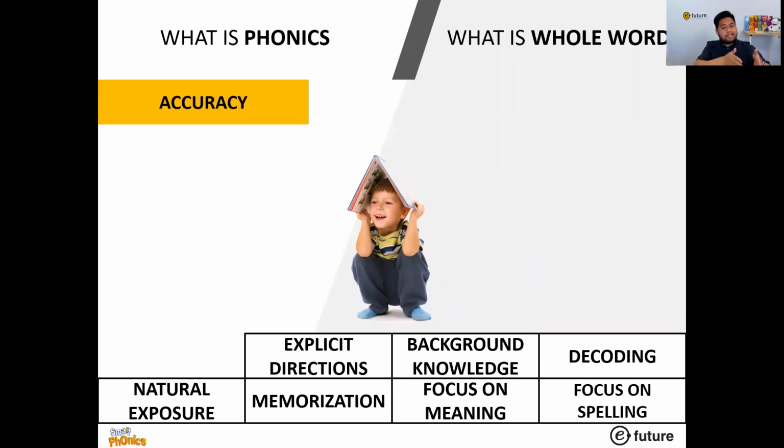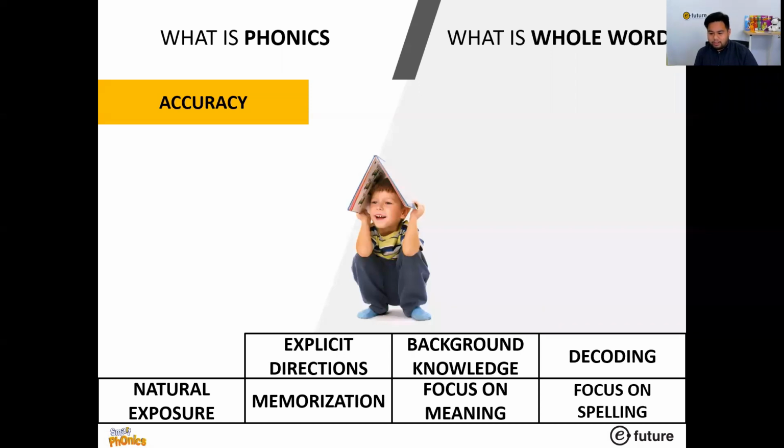Phonics, we're breaking down the letters. Okay? So we're getting accurate sounds into the whole approach. Okay? So it's focusing on matching the letters and the sounds here. Okay? So accuracy goes into the phonics. The whole word, you kind of break it down a bit. So next, explicit directions. Explicit directions.